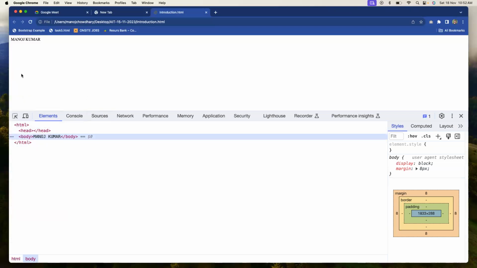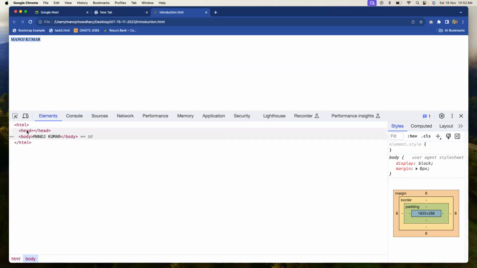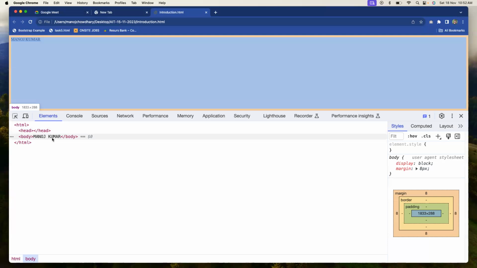Here my body just has Manoj Kumar, but what else do I have here? There is an HTML tag, and two sections, head and body. Within that body, my content is created, right? And then I have HTML again. What is this? This is what is called the basic structure of an HTML.